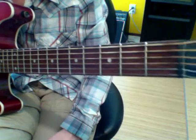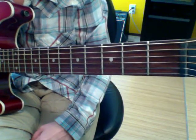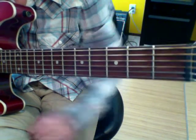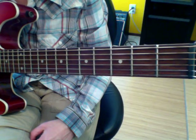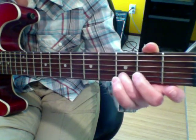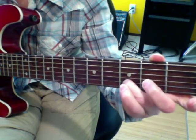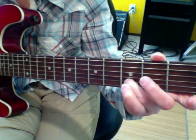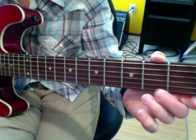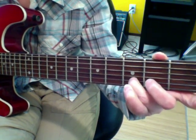The third line switches it up a little bit. In fact, it's a pretty easy line. We have 3 open first strings, 1, 2, 3, but we have a pause on 4, because remember there's always 4 per measure. Then we can hit the next 4, which is going to be an open first, 3rd fret of the 2nd string, 1st fret of the 2nd string, then back to the 3rd fret of the 2nd string, and then an open E again. So we can go 1, 2, 3, 4, which is how that line sounds.